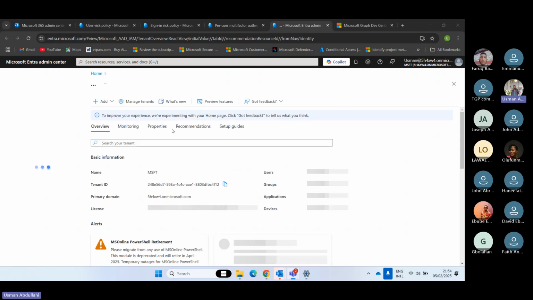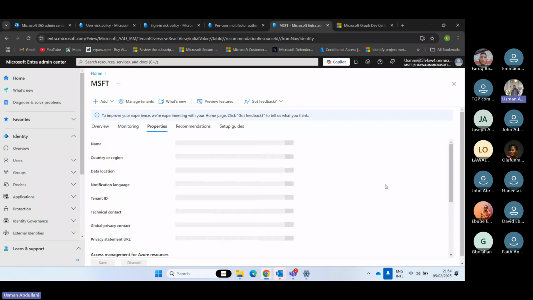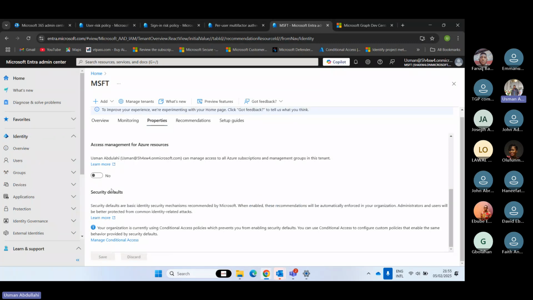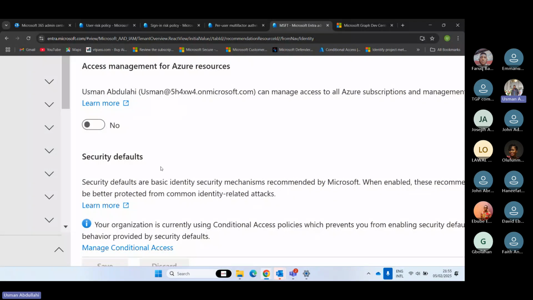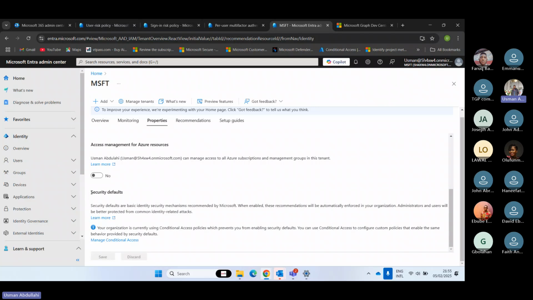Okay. So before now, if you have a fresh tenant, once you come to overview on your properties, for every tenant, Microsoft has what we call the security defaults, right? This is the security defaults. The security defaults is what enforces MFA for everyone, both your admins and your regular users, right? But if you have conditional access in place, or if you are looking at using conditional access, you come to this security defaults and you turn it off, right? Because I have security defaults turned off.